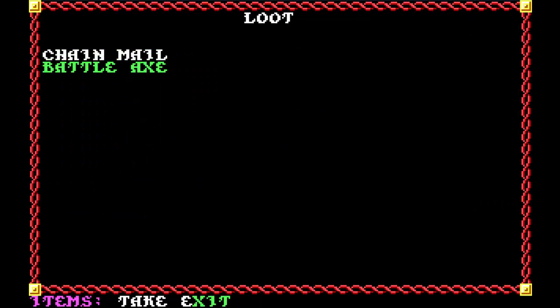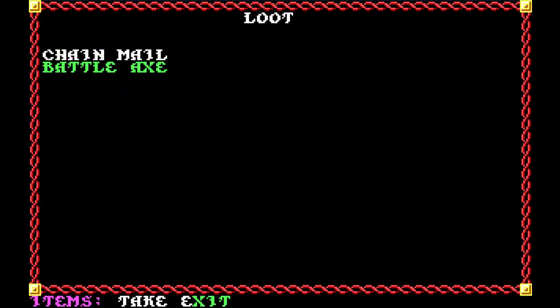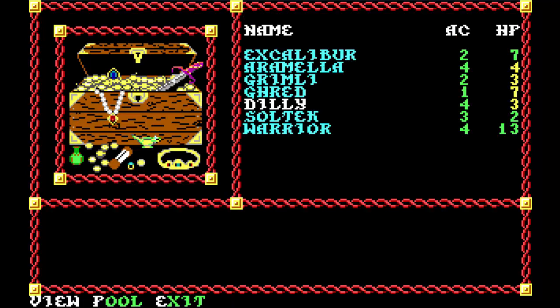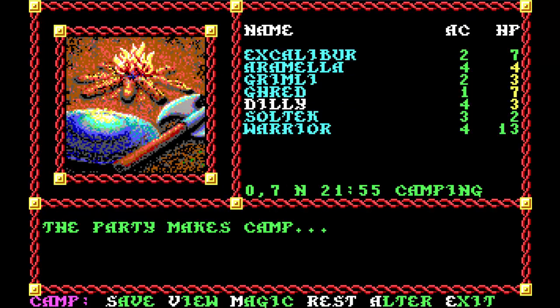Grimly, take them. He's overloaded. Fred, take them. Overloaded. Dilly, take them. There we go. And we are done. We're going to exit. We're going to encamp and save C.